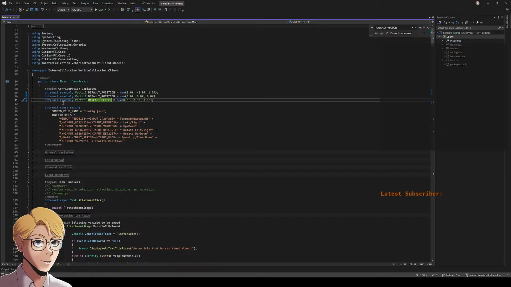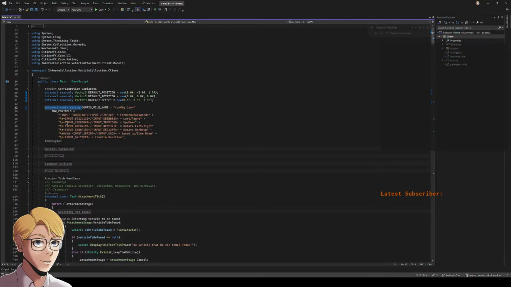All right. Next, we have internal const string config file name, and tow controls. All right, so we'll put that on its own line. This is horrendous.